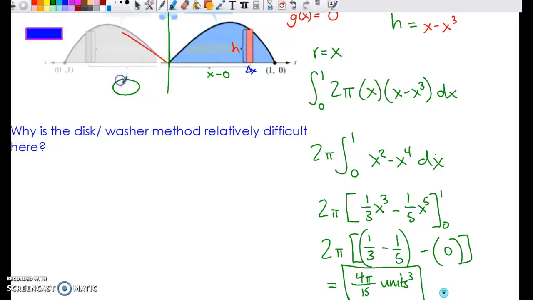kind of like a flat inner tube on the bottom. There's going to be kind of this hill on both sides. It's going to rotate around like this. It's going to kind of have this divot in the middle, if you will.